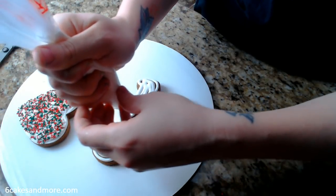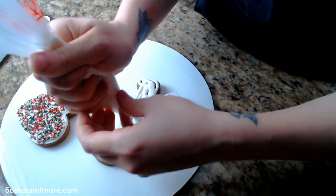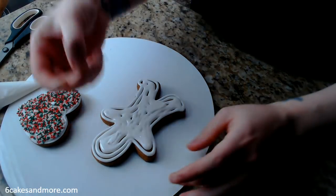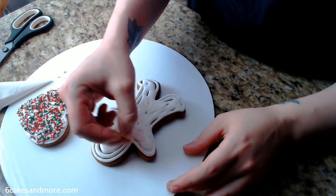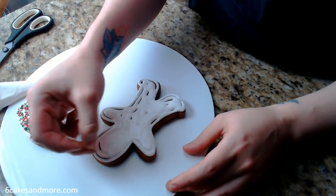And get creative with your royal icing flavors. Like I said, the cinnamon royal icing on these gingerbread cookies would be delicious.